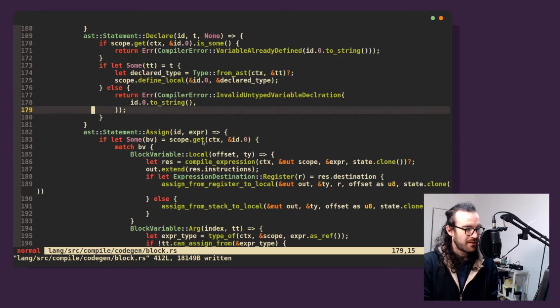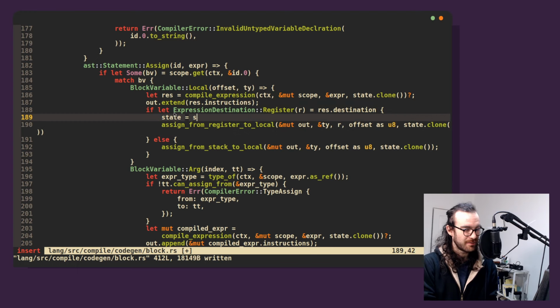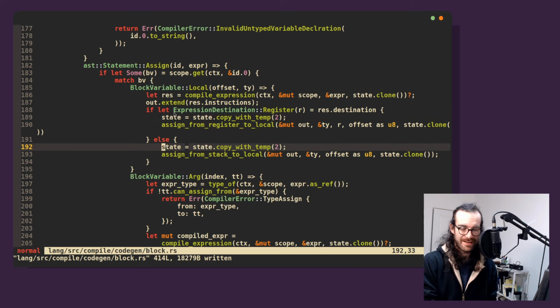Because, for example, in here, we're going to say state equals state dot copy with temp, right? Make sure we have 2 temporary registers at least.